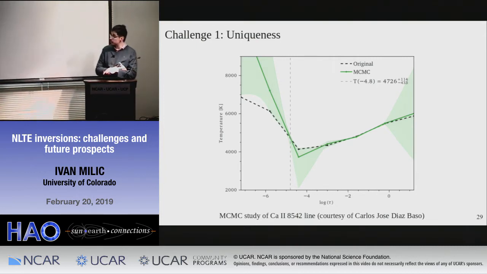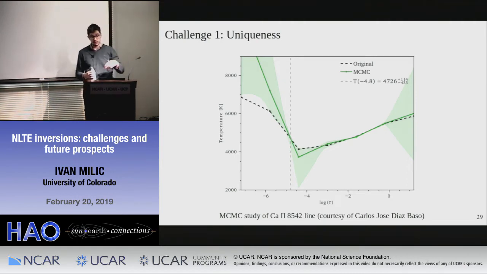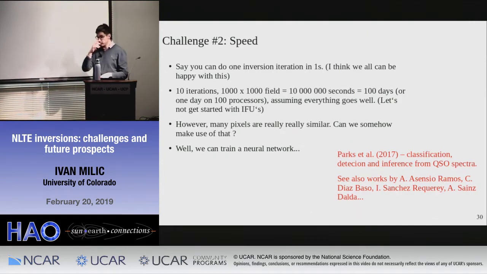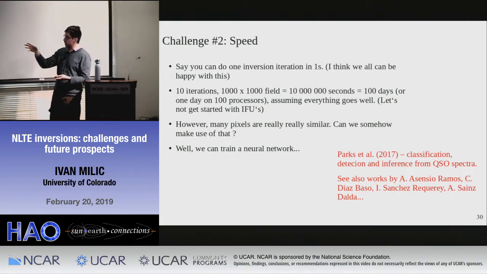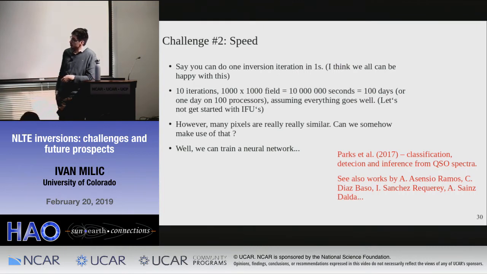Okay, and this is very numerically demanding, because to do an MCMC study, you need to evaluate the forward problem many times, and the non-LTE problem is computationally demanding, right? But another problem is that to interpret this huge amount of data, what I showed you before was like a 600 times 1,000 pixel map, so some order of 1 million profiles. To invert it takes a lot of time. So let's say that we had an inversion scheme for a non-LTE line which took 1 second per iteration, which doesn't mean anything to you, but I can tell you that it's very little. We are doing much worse today.